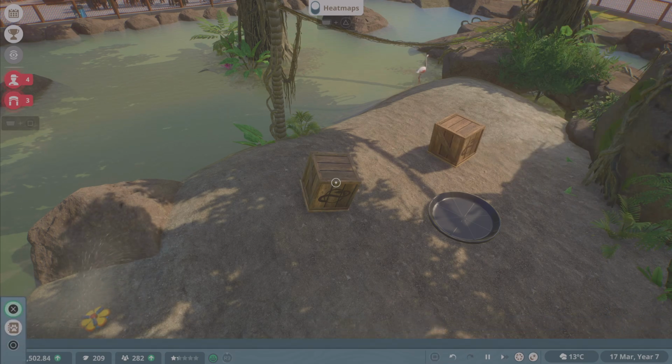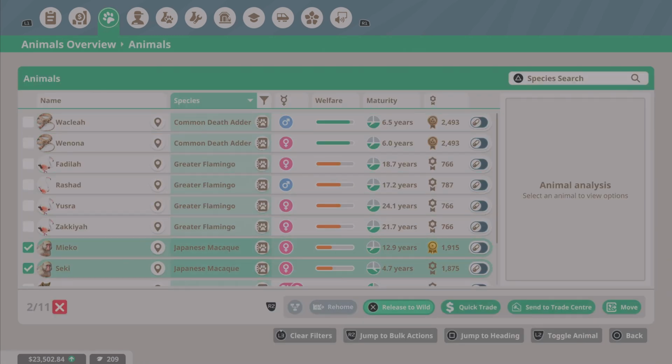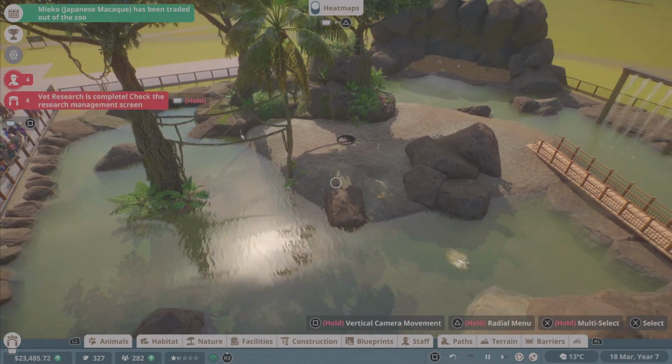We can't trade them from here. So we'll go into the animals from here and trade them from there. There you go. Bye. We'll release you back to the wild. That was traumatic. We captured them and then released them again. Like, what the hell is going on? Right. Oh, well. You live and learn.